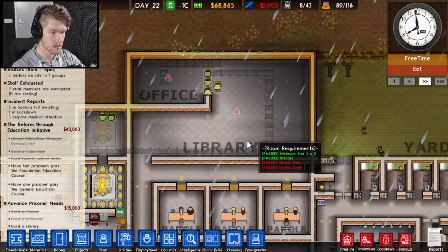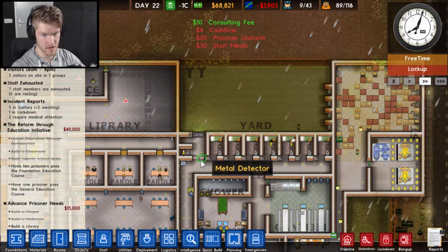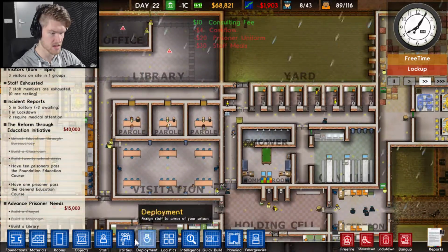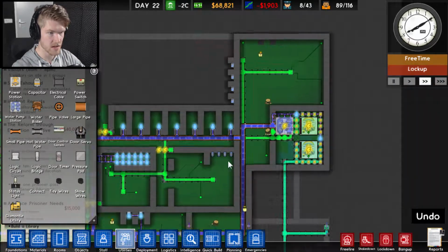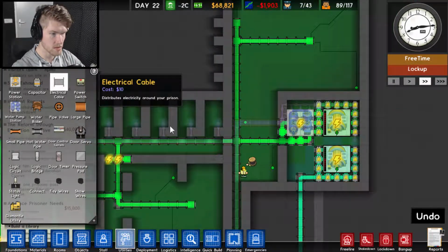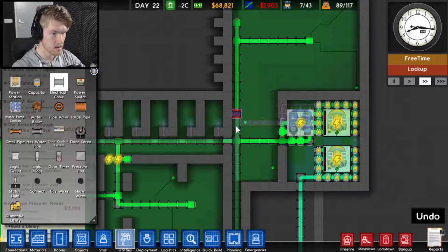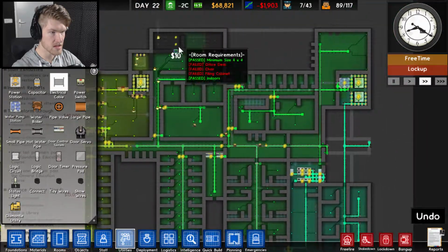How is there power in here? I do not get how there's power. But that's, again, probably just... It's all probably coming from this power station. So I might want to check on the utilities and try not to make a giant hassle of it. And actually power some of the other things here. Electrical cable especially. I want to get rid of some of the electrical cable. And try to let these guys do it.